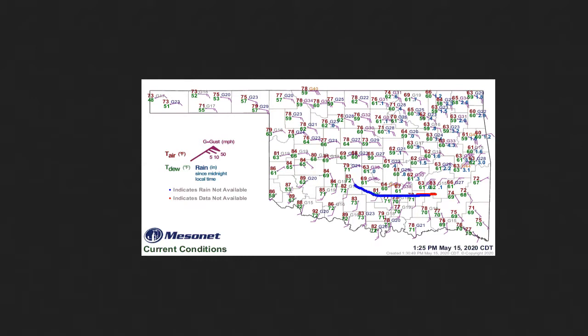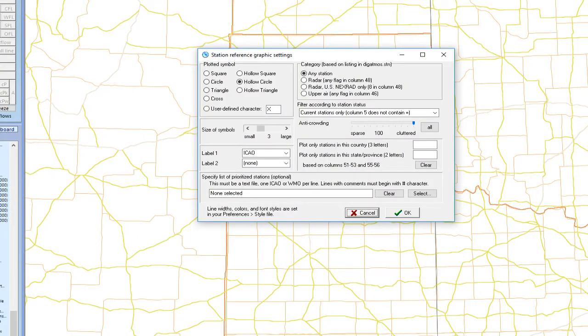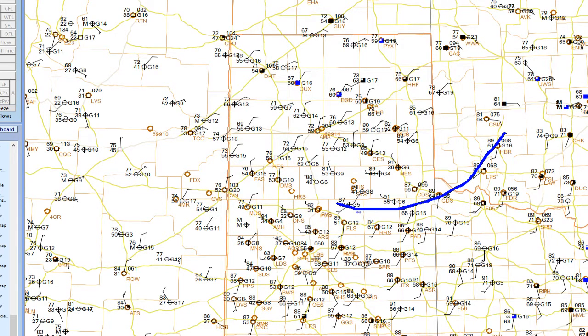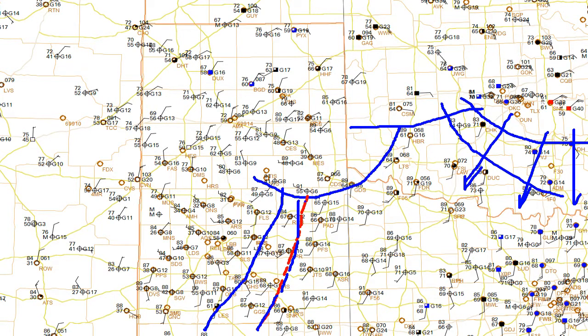Anyway, we got a little sidetracked. That boundary is coming up on Chickasha, almost to Pauls Valley and around McAlester. We still don't have any Texas Tech plots, so it's a good time to have Digital Atmosphere. Looks like that dry line is starting to move off the Caprock, located right about there, coming up on Post. So there's the setup: a couple boundaries there. The most active one is the eastern outflow boundary, which is surging south and southwest. The middle two boundaries are not very active, and then the dry line will be marching eastward — we're going to find it out in this area a bit later, probably off the Caprock.